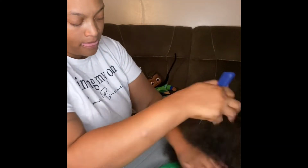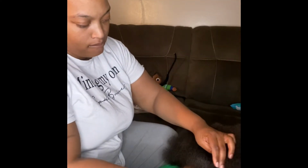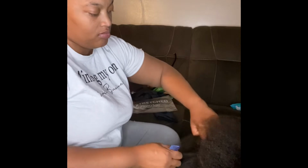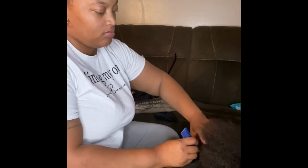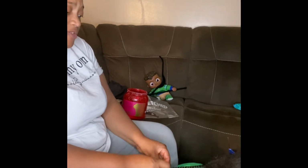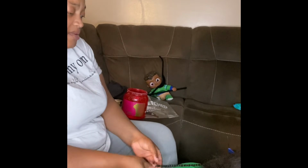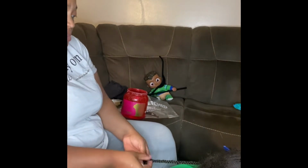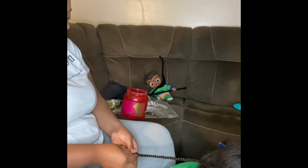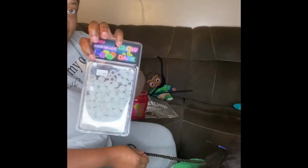So as you can tell, I went ahead and sat down and we are gonna start the braiding process. So I'm splitting up the back part of her hair here so we can start braiding. Instead of just doing some straight parts, I thought I'd do something interesting. So in the back, I did two hearts and then I didn't know what to do in the middle, so it looks like a little fancy square or whatnot. So yeah, that's what I'm doing here.